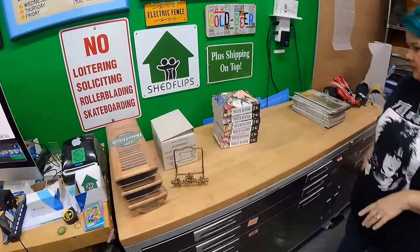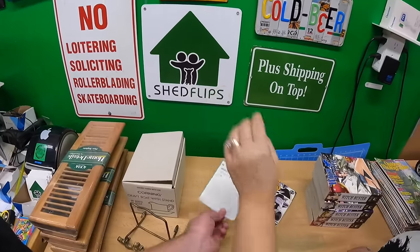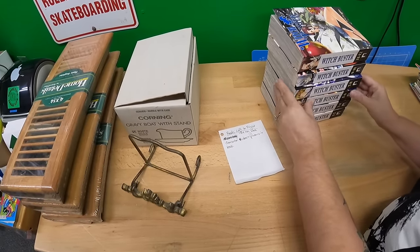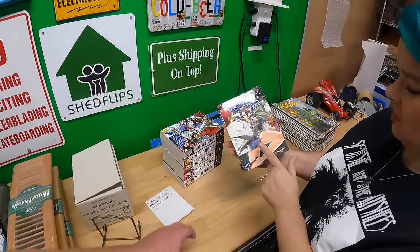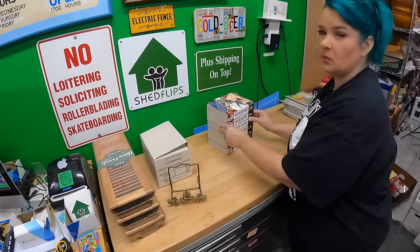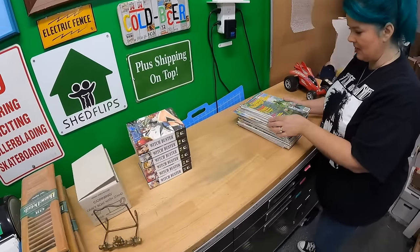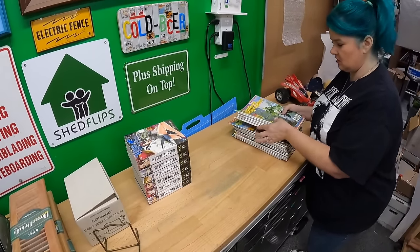There's a piece of paper in one of them — someone marked their spot. It says 'Reads left to right,' which is a note left for us since it was older people having the sale. So they're not like traditional manga that goes backwards — the cover art is like a regular book. Man, that was a home run!